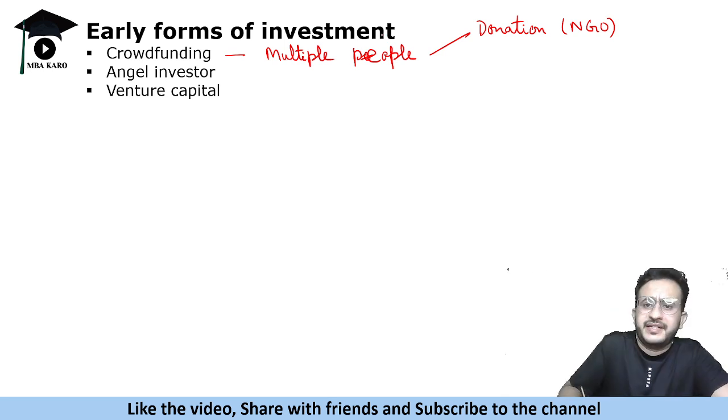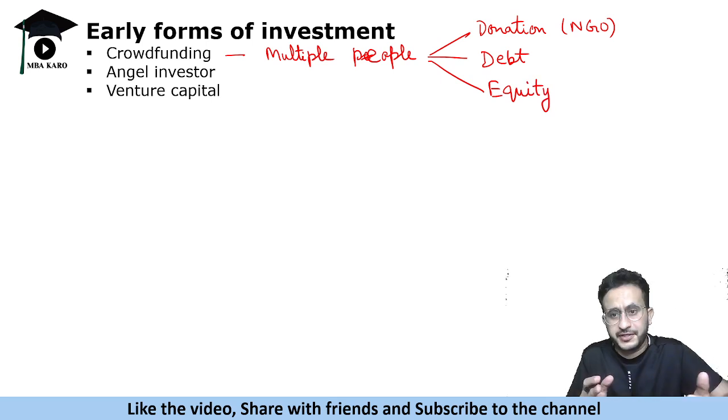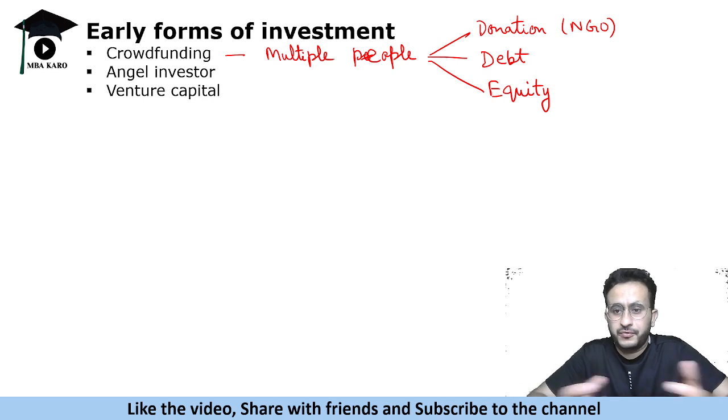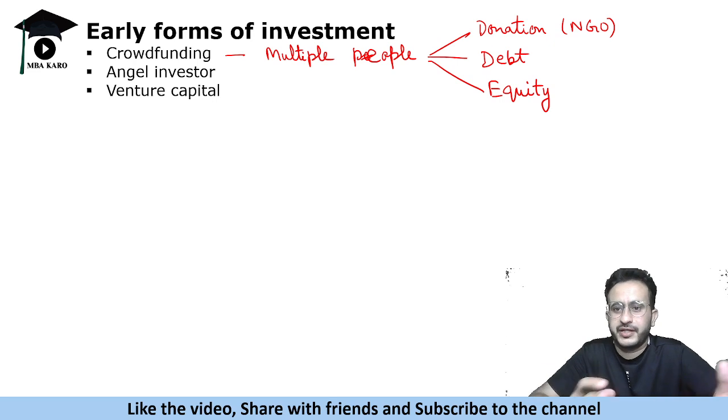Second is basically the same things, the debt and equity things. So you take loan from multiple people. Let us say you have a network of friends, and you have to start a company, you need 50 lakh rupees. So you can take loan from different people. You take loan from 20 people, some people pay 5 lakhs, 2 lakhs. That way you start a company.